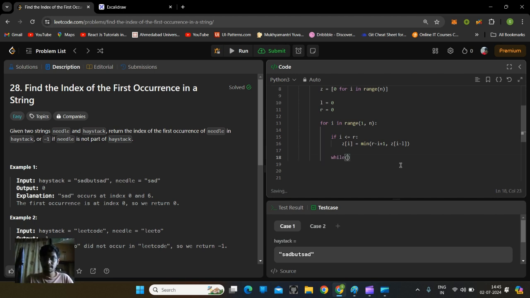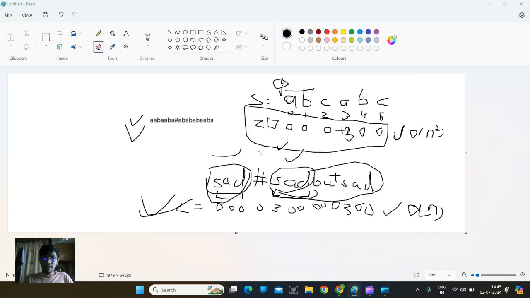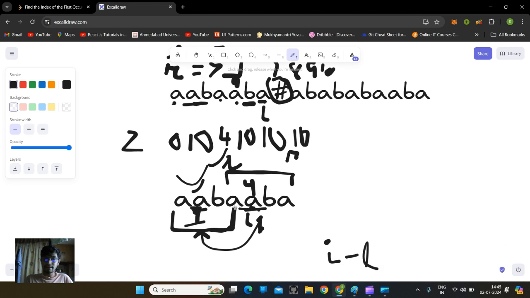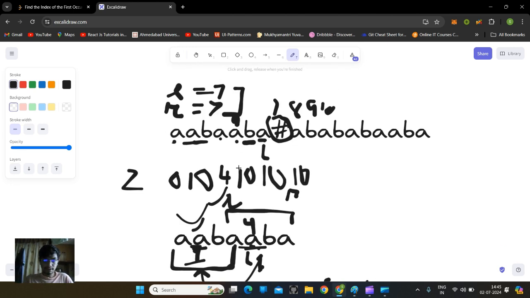Now from where was I starting to compare? So I copied the z value 1. Z value 1 for this. Then what was it telling me? That you have already compared one character before.